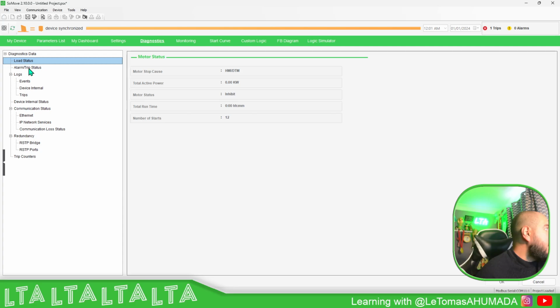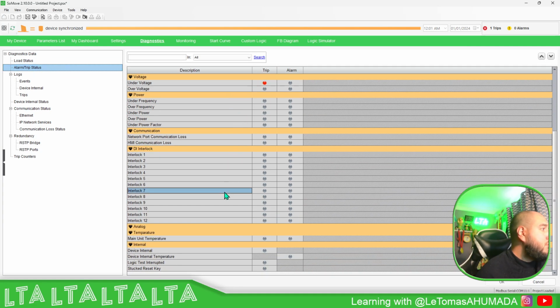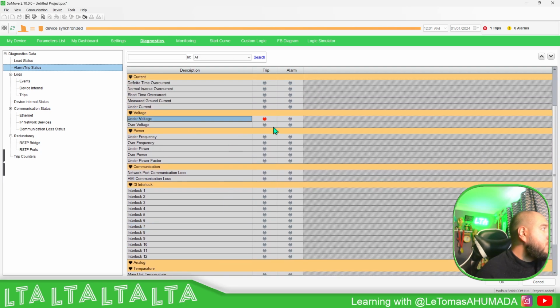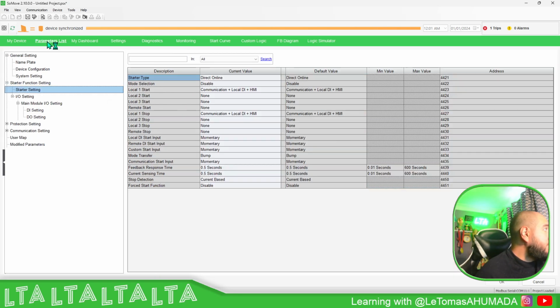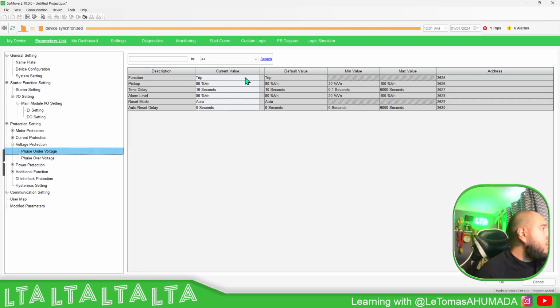So let's check the alarms. Under voltage. So we have under voltage. So protection, voltage protection, voltage trip, alarm level. So I will put this to 95 and this one to 90.